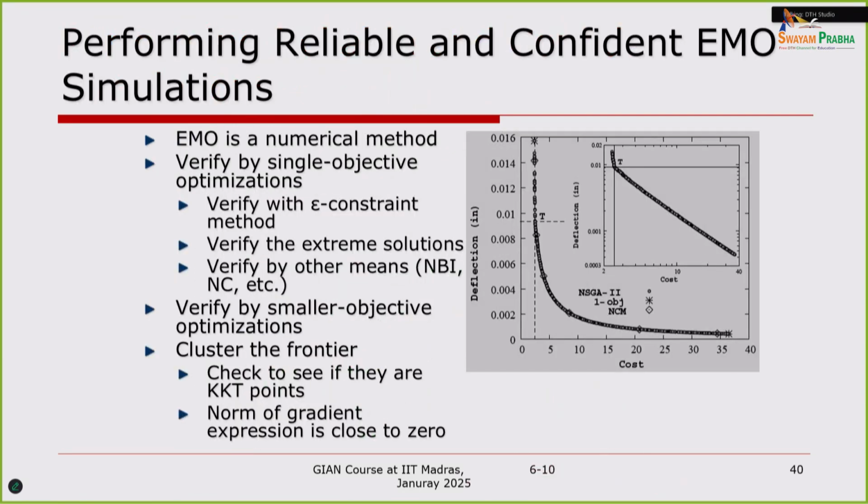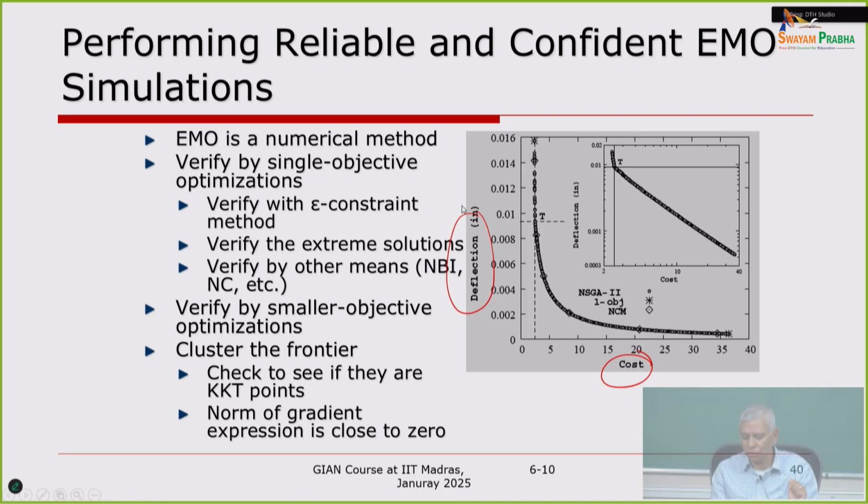What we do as a class project, or anything that we deliver or put in a paper, is this. Not many people do though. So we find with NSGA2 or any other method these circles for 2 objective minimization. We find this set that comes from the NSGA2 code. But the NSGA2 code, like any other optimization algorithm, does not have a proof that every time you run it, it's going to give you the Pareto set. No evolutionary method has that, no point-based method has that, if it's an arbitrary problem.